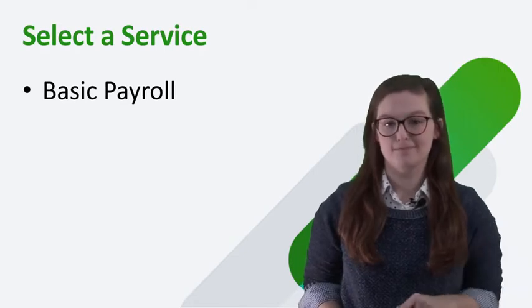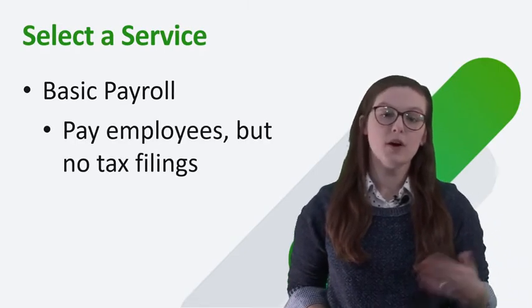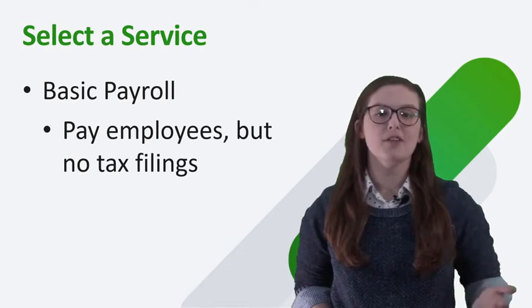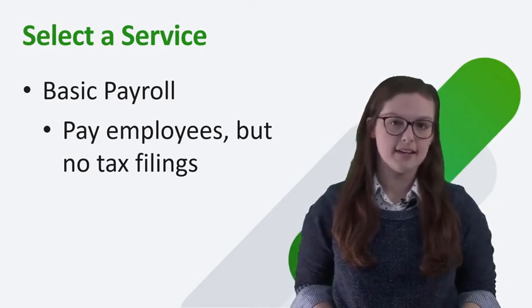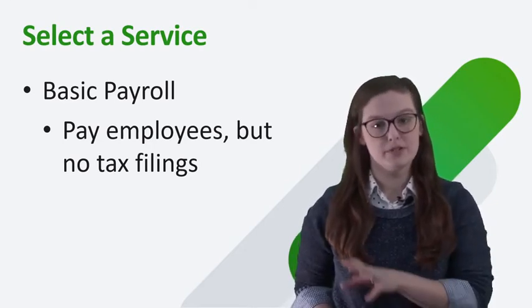Step 1 is to select an Intuit payroll service. You see the payroll services listed in your manual in Chapter 2. The first option is called Basic Payroll. It's designed for companies who want to pay employees but don't want to bother with tax filings. Instead, these companies work with their accountant on their taxes.